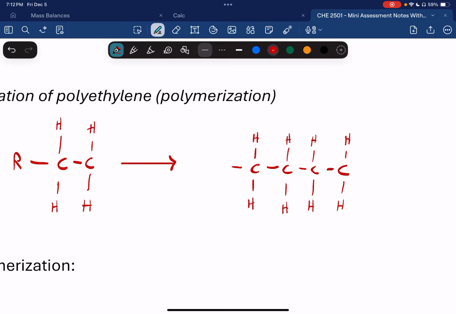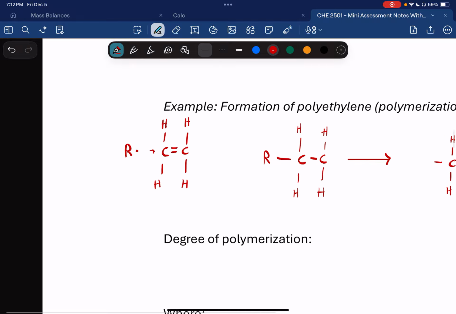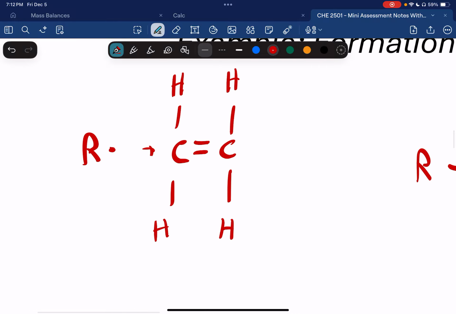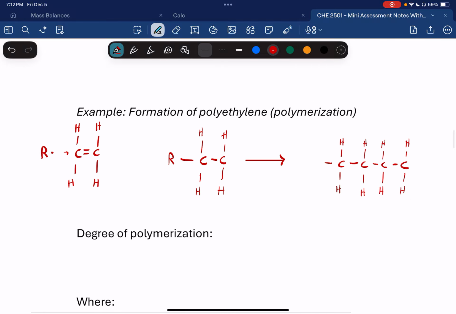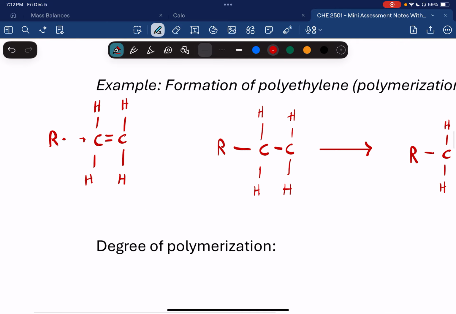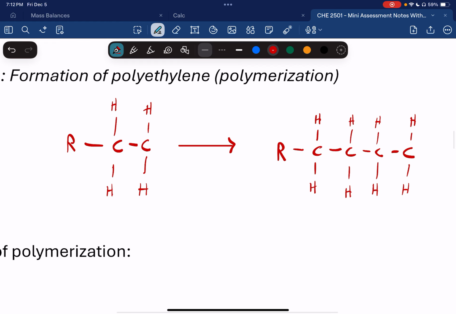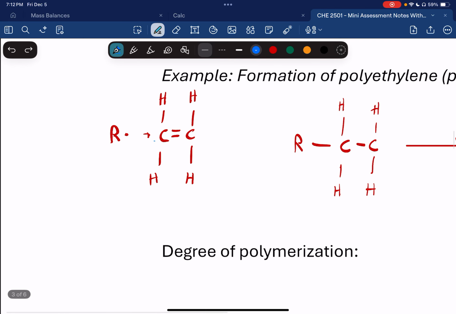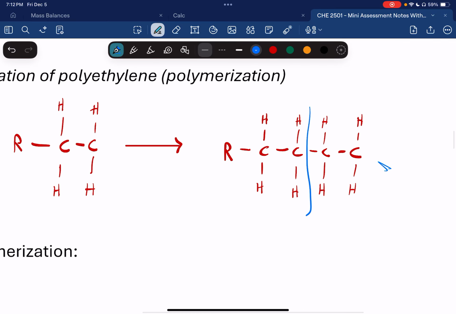We saw that these both have R groups. I talked about this free electron earlier. Basically, when this comes to attach to this R group, the R group will attach from where it is, as you saw over here. So here's the cutoff. On this side, that's this molecule here. And on this side is the other one.